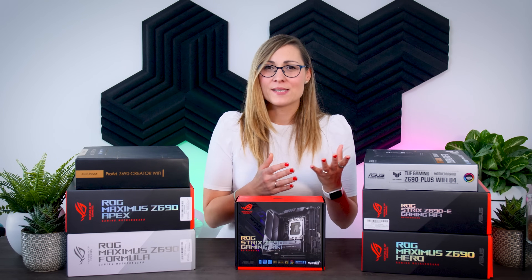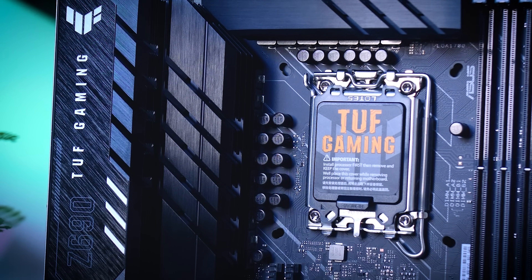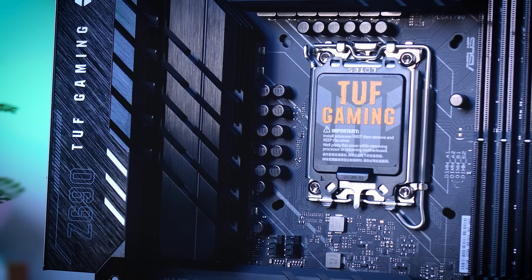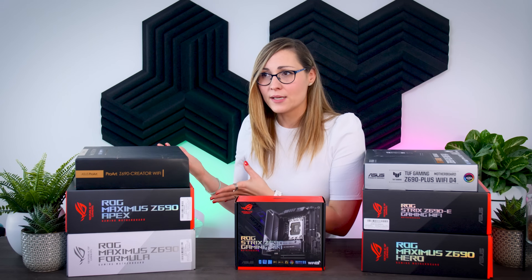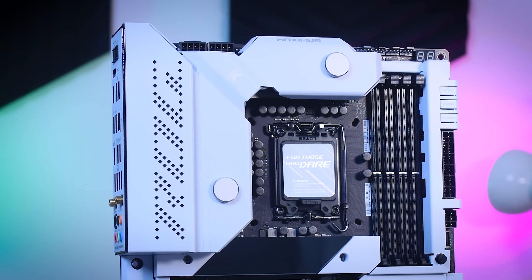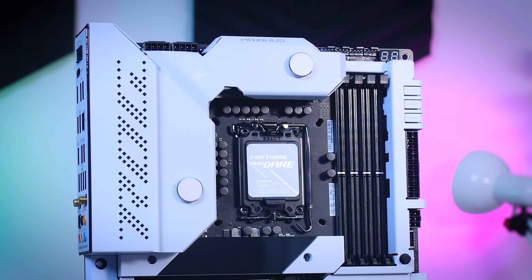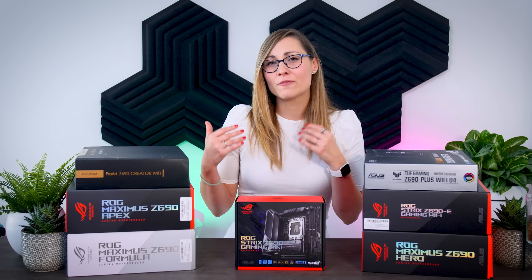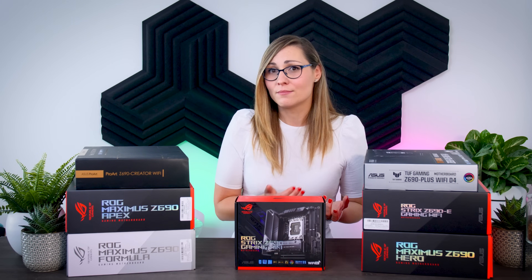There are a couple of ASUS-specific things worth noting. All of these motherboards have double mounting holes. Socket LGA 1700 comes with a new mounting standard, meaning your cooler will need to be compatible either through product updates or extra mounting kits, which are available from many manufacturers. ASUS has added support for previous-generation coolers via extra mounting holes, but there's a catch: height differences may mean some older coolers don't apply enough pressure on the processor, which will hurt performance — so definitely keep an eye on that.